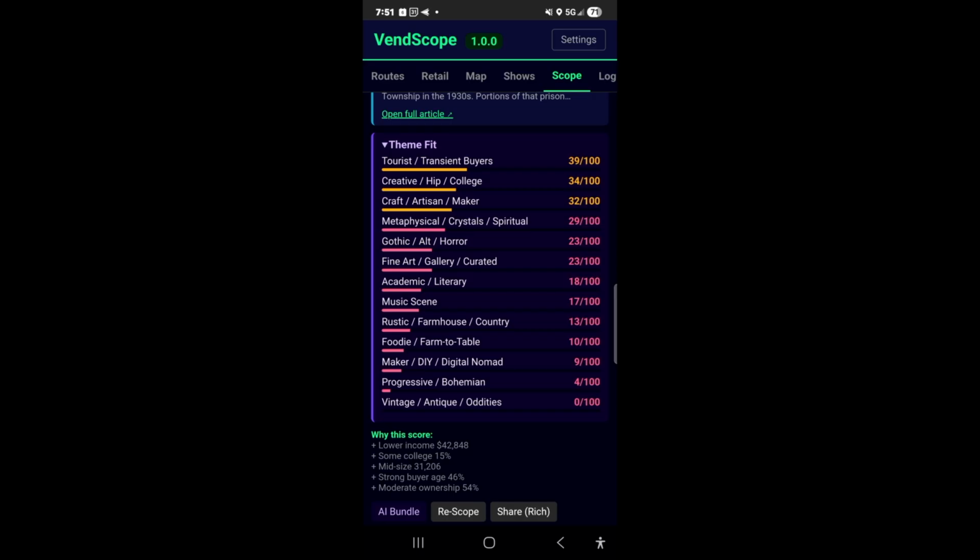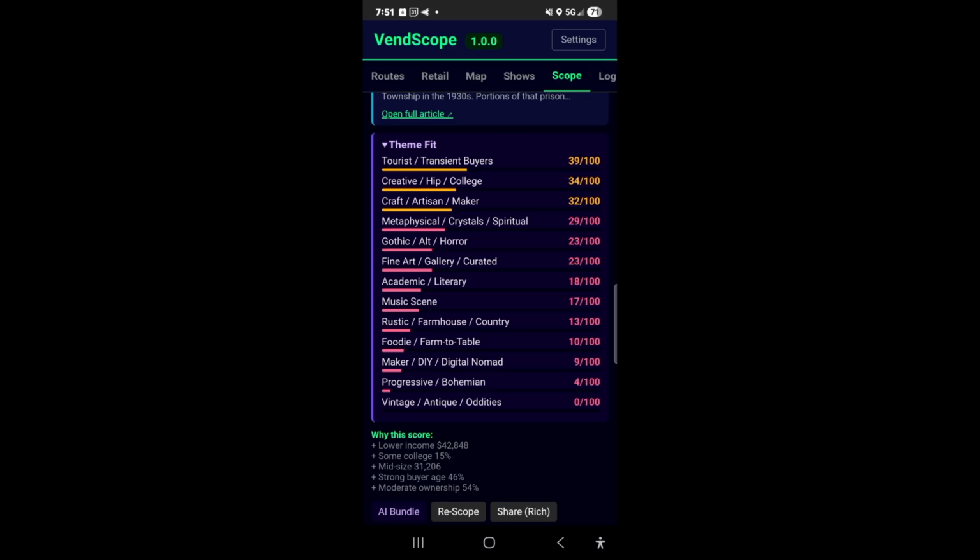Okay, theme fit. So if you have the pink stuff is where you want to aim at, because this is where this city falls flat. Foodies, right? Why? Because there is no good food here. There's a couple places, but not very many. Maker spaces.